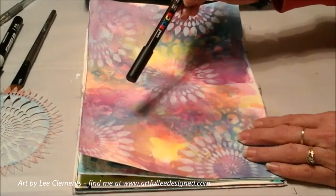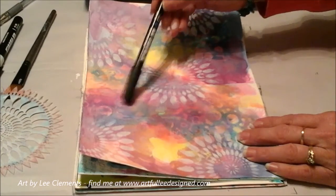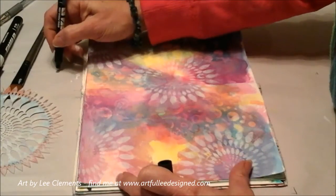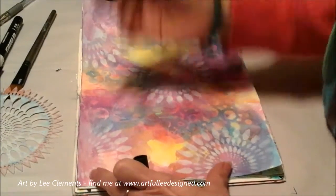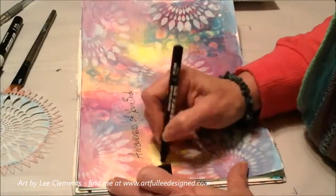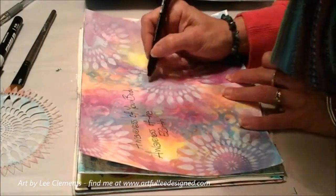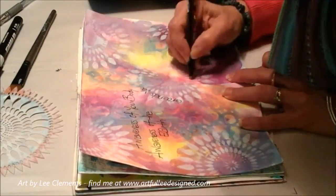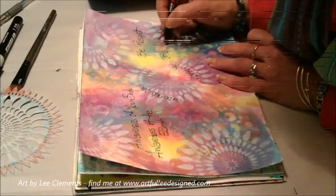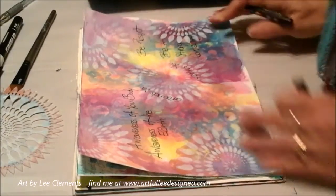So I'm going to use my thin black Posca pen. This is a 0.7mm, and I'm just going to write the words that I've chosen. So container.